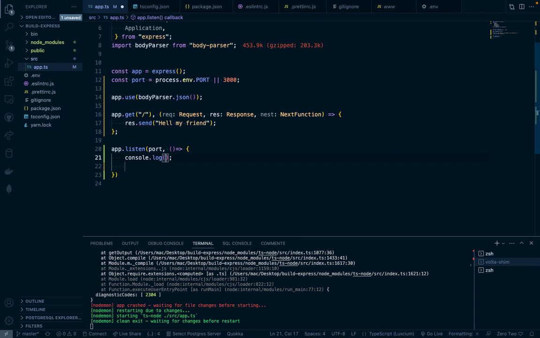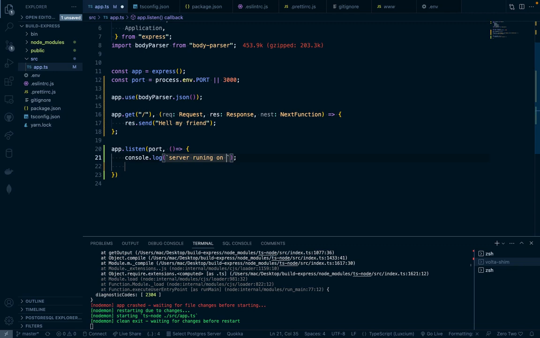This should be backticks, guys, because we're going to say server running on port. So now it's going to be our port here.